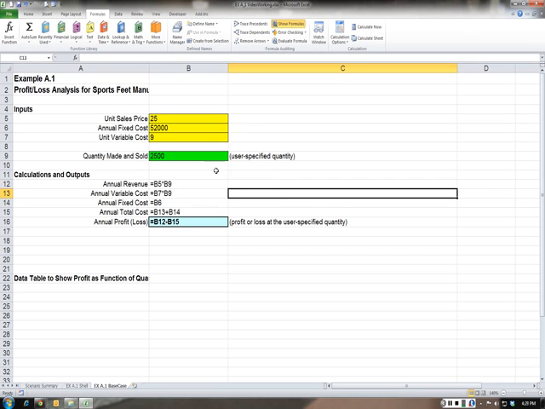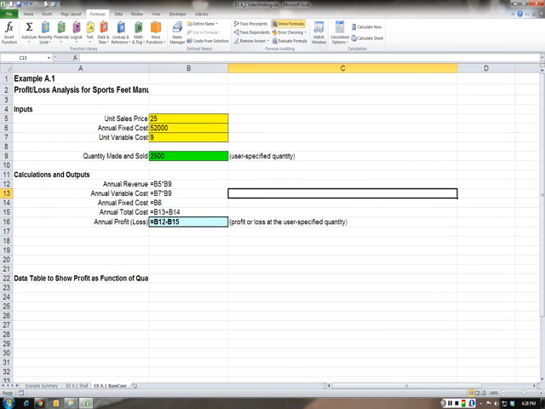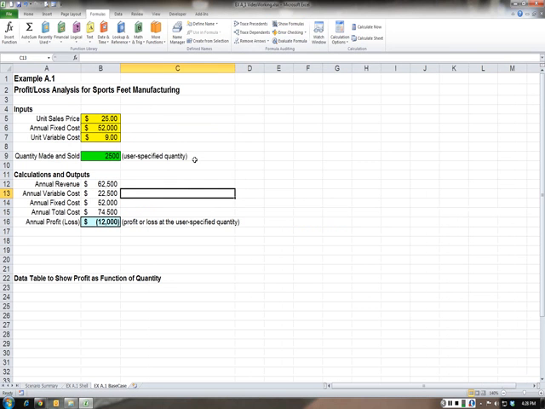And the other thing that happens to make formulas easier to read is that by clicking this show formulas, Excel just automatically doubles the width of all the formulas. That's a temporary thing, so don't panic when you see that. When you're done looking at your formulas and you want to go back to the regular view, just simply click on Show Formulas again. It's simply a toggle that goes back and forth. Okay, so that's number one.